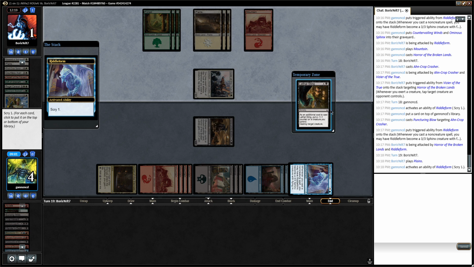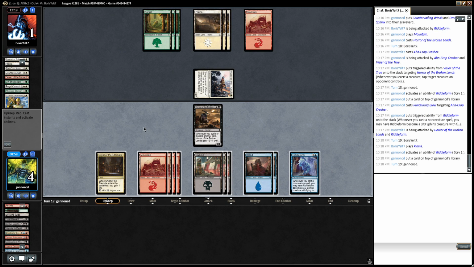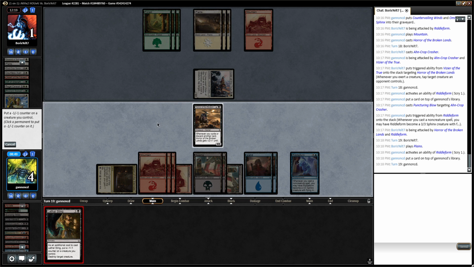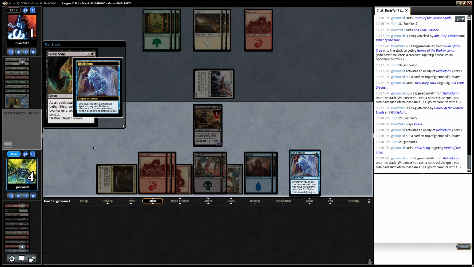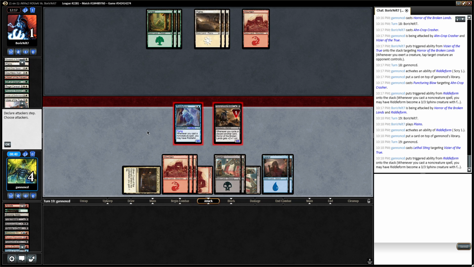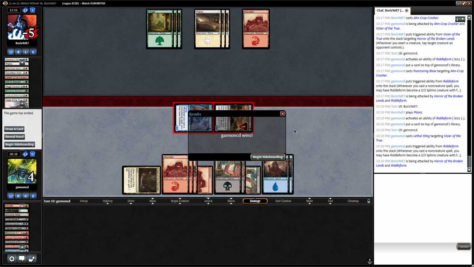I can't imagine them being able to kill both. And this card's particularly dangerous, so we kill him. 1, 2, 3. Put a counter on him. So now I have 2 lethal threats and he has 1 spell. That'll do it. Let's go to game 2.